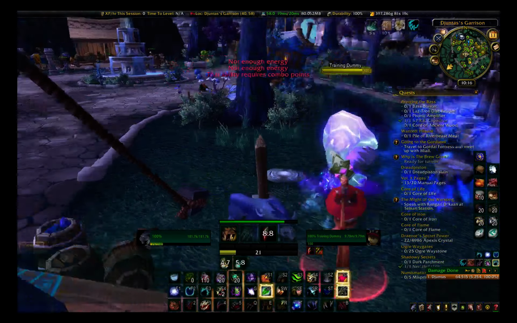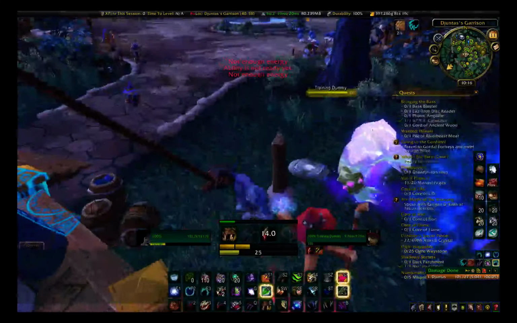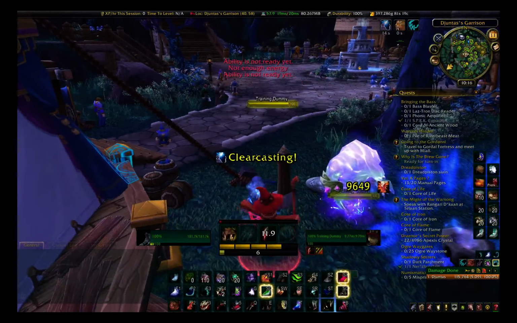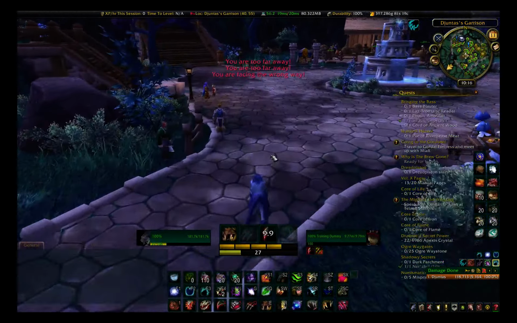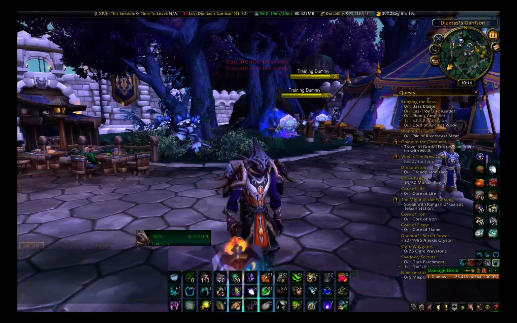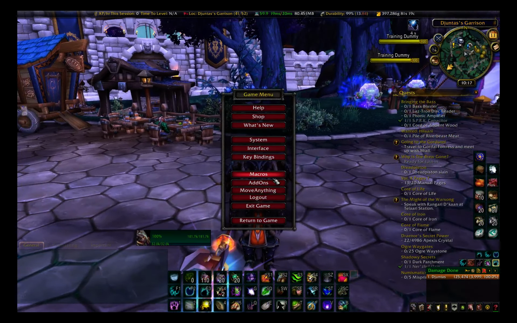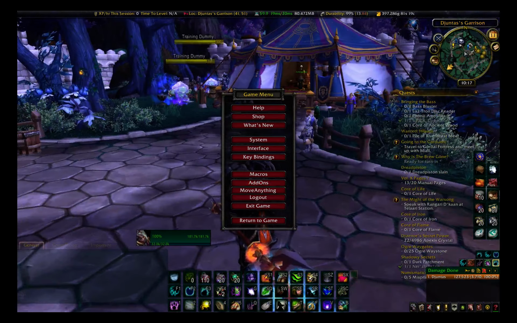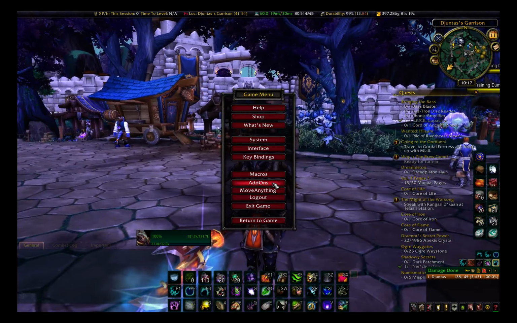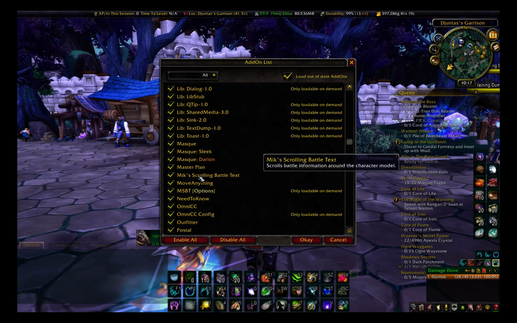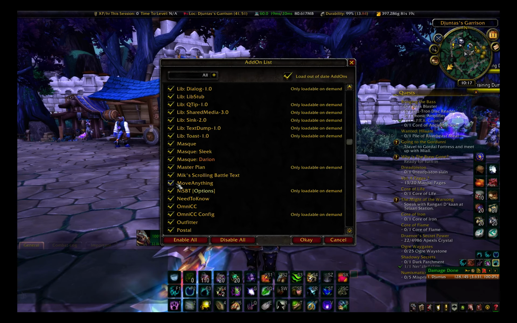Say you are getting a proc of something, say I just got a Clearcasting proc there, you can make it so when you get procs you can play a sound. That's very handy if you like not just text but also getting alerts for something. So yeah, Mik's Scrolling Battle Text is definitely superior to Blizzard's own scrolling text. Move Anything.